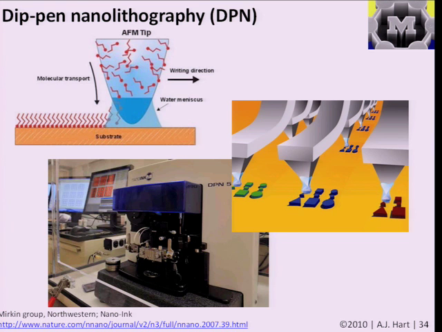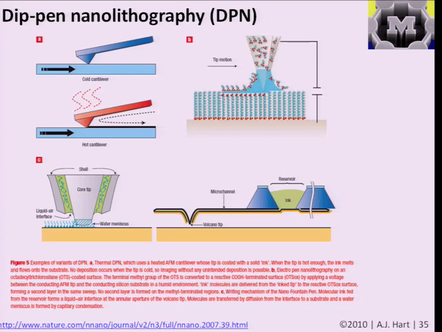And one of the real advantages of this technique is it enables patterning of chemicals and biological molecules, where lithography, e-beam or optical, is good for, say, etching things out of polymers and metals and oxides. You're not really going to as carefully be able to, say, etch a single layer of molecules, or be able to, say, place an antibody at a certain spot. Maybe it's only a 100 nanometer or a 500 nanometer spot, but the versatility to prepare these inks using chemical methods is extreme, and that's why this has really been a breakthrough in nanofabrication. And there are a lot of different methods underway, variations of this.